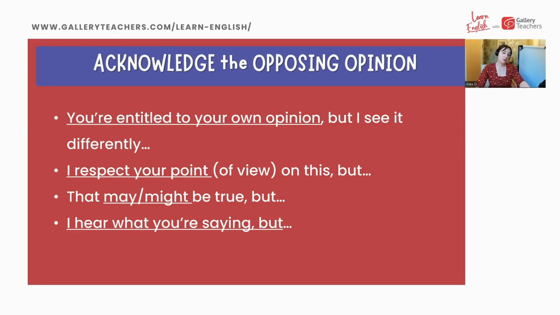I respect your point of view on this, but these two are particularly good in formal situations, like a more formal discussion or debate. I respect your point on this, but that might be true, but, well, that may be true. And I hear what you're saying, but, for example, I have to disagree. So you're entitled to your own opinion. I respect your point of view. That might or may be true, but, and I hear what you're saying.